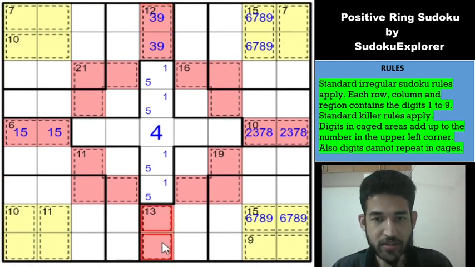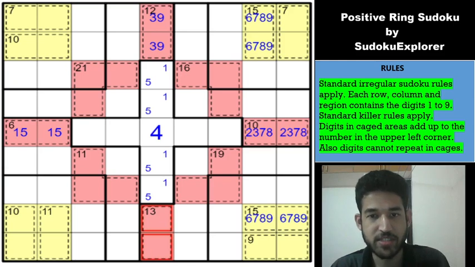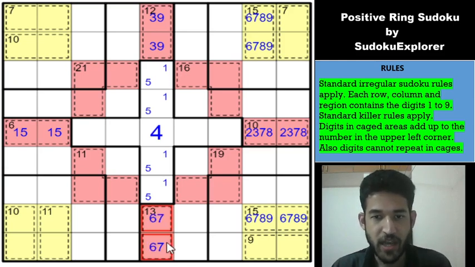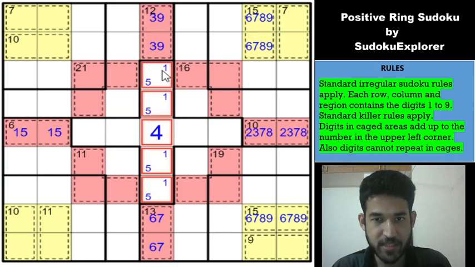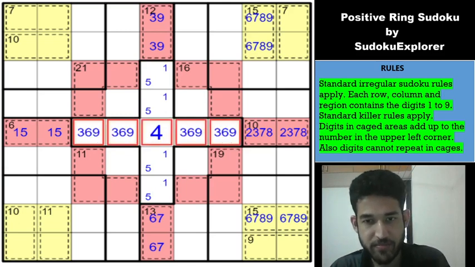So let us look at the 13 cage now. It's not going to be 4 plus 9, and it is also not going to be 5 plus 8. So the only option left to us is 6 plus 7. So let us put that inside. And now we know that 3 and 9 and 6 and 7, right, are going to be inside these 4 cells, because they cannot be present in these 5 cells, and this irregular shaped region contains digits from 1 to 9. So these 4 digits must be 3, 6, 7 and 9. So let us pencil mark them.